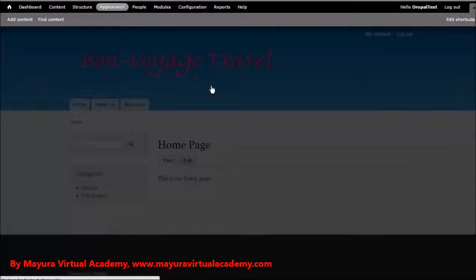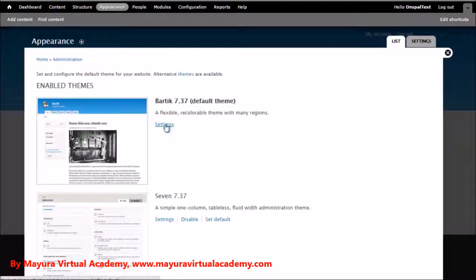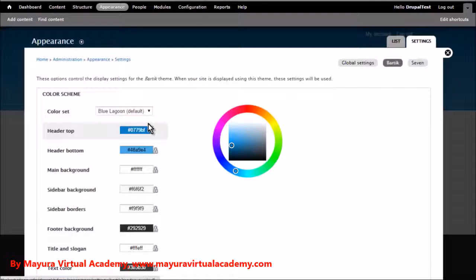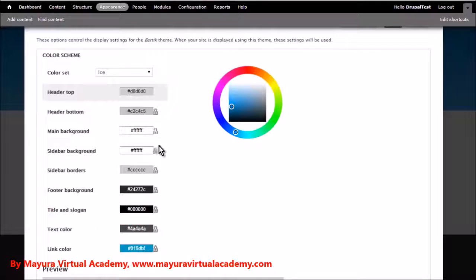And now let's go into the settings for the site colors. Okay, so this theme comes with color schemes that you can pick here. So let's look at Firehouse. It wouldn't show up too well with that one. Let's say Ice. So this is kind of grays, whites, and blacks. And of course, you can adjust these any way you want.